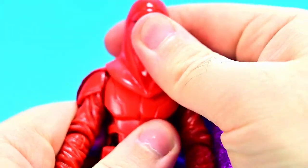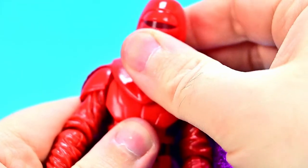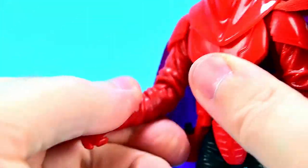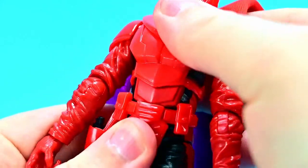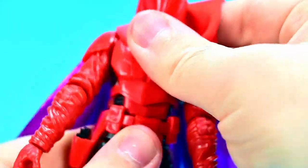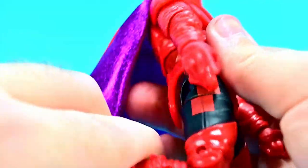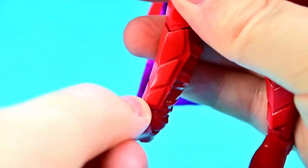For the figure's movements, his head doesn't move much due to the big helmet piece going down the front and back — just a little twisting side to side. Shoulders can come up 90 degrees and rotate all the way around. Single elbow joint to 90 degrees with rotation, wrist twists and flexes back and forth. There's a crunch in the midsection — not too much due to the armor pieces, but it allows crunching and twisting side to side. Hips up 90 degrees and out to the side, thigh twist all the way around, double knee joint, and the foot rocks back and forth and twists side to side.